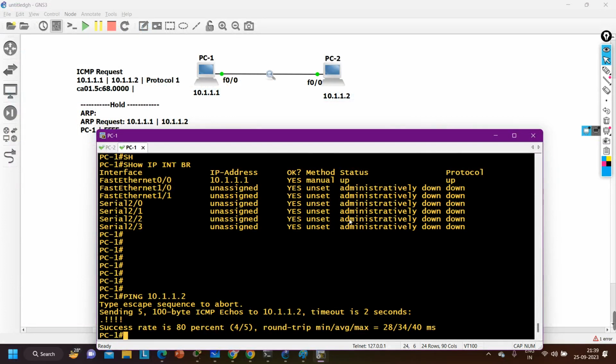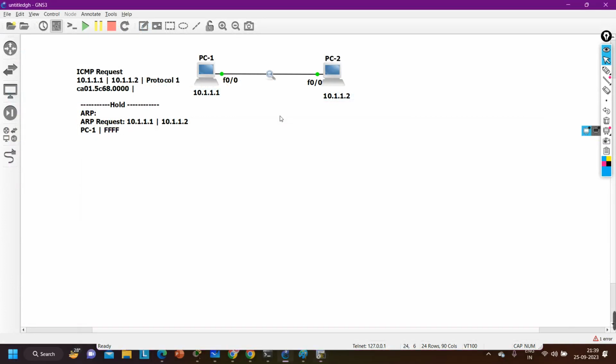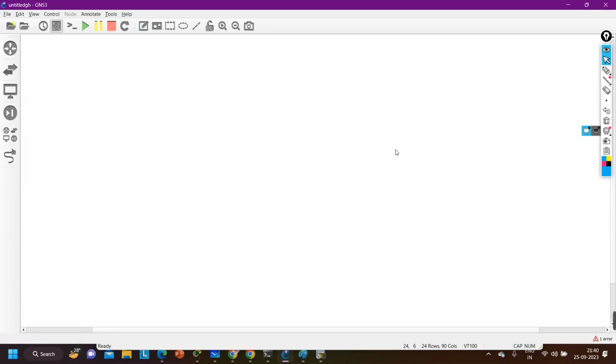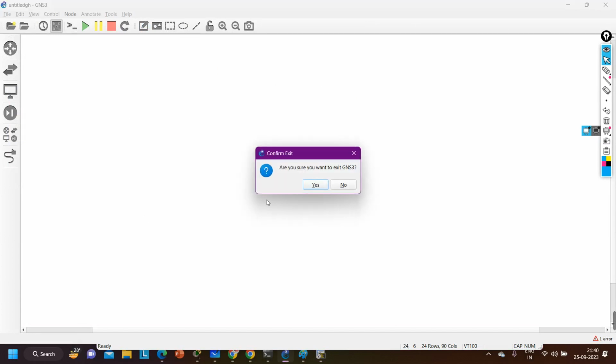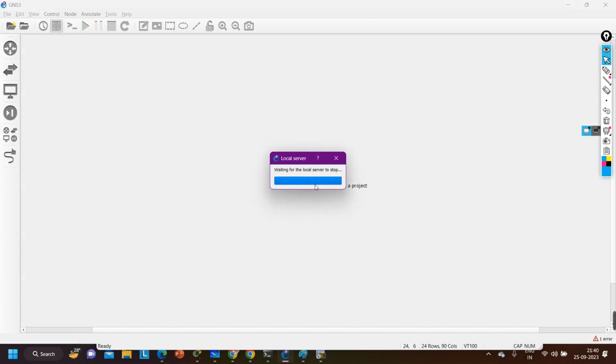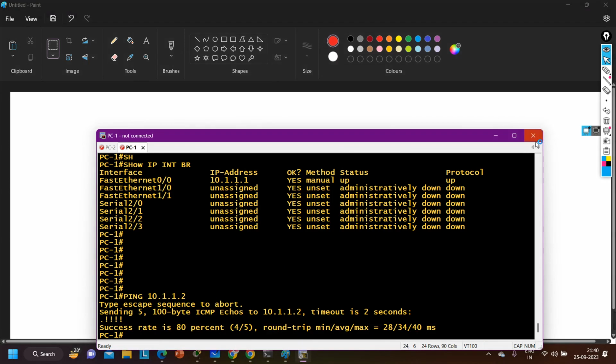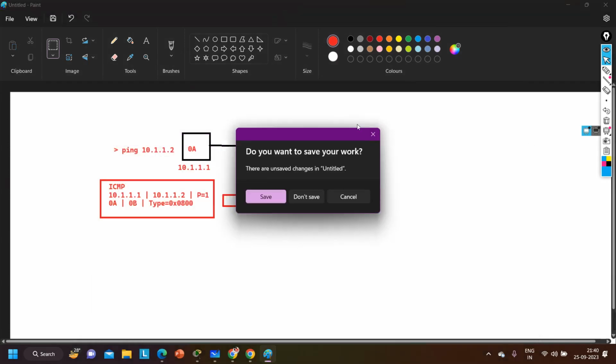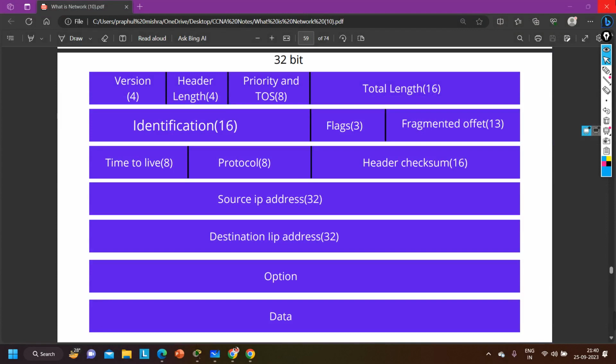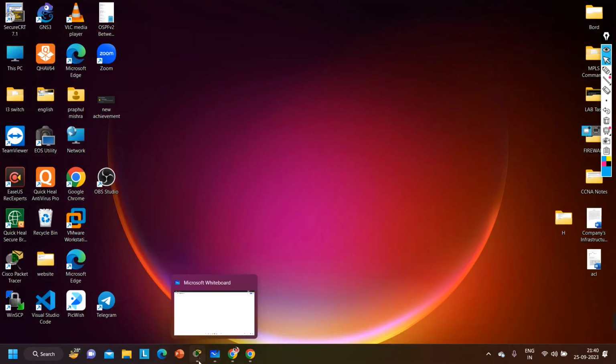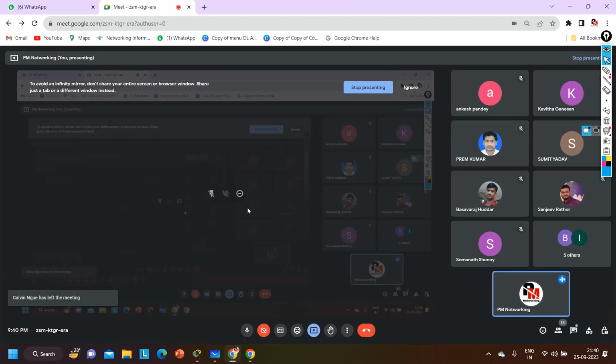Let me close it. Or it will be better if we continue from here tomorrow. Okay, so I will continue the same process tomorrow. Packet flow is very important. After discussing packet flow, we will start IPv4 addressing. Okay guys, if anyone has any doubt, you can ask me now. There was some error in Wireshark, that's why we were not able to see the actual output. That's why I have closed the session. Okay.